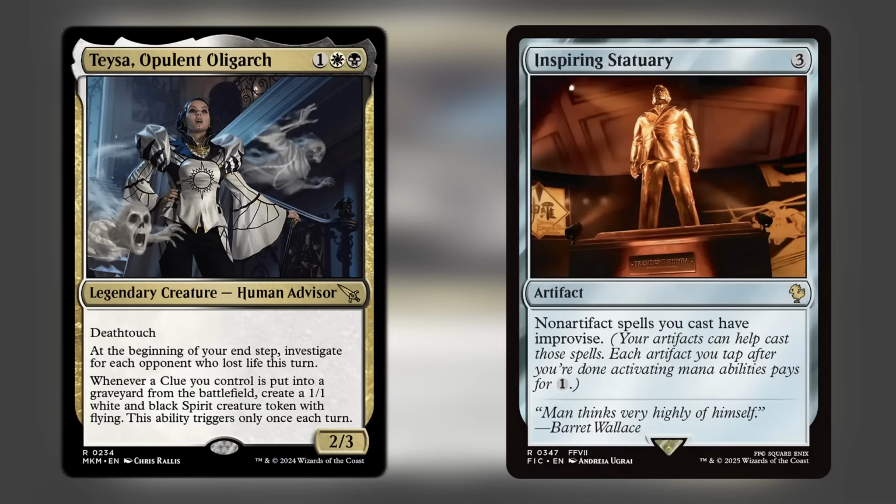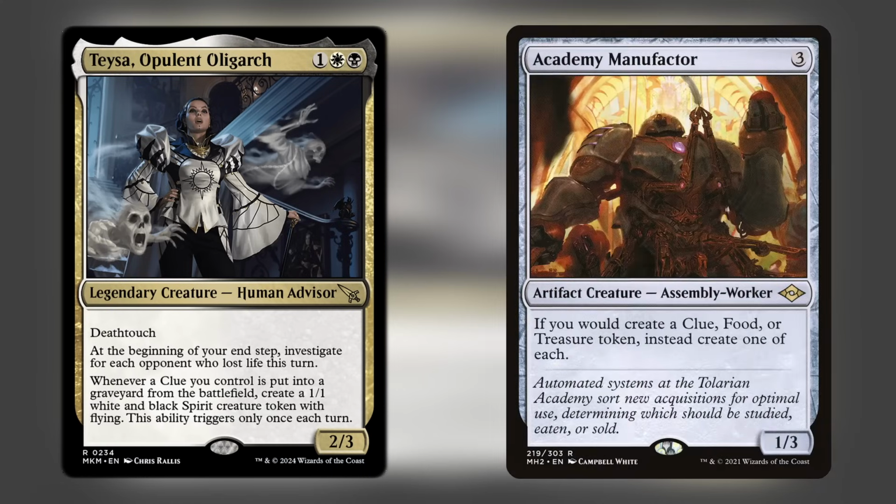If you, as a smart oligarch, wanted to diversify your artifact portfolio, you could play Academy Manufactor, which is a 3-mana 1/3. If you would create a Clue, Food, or Treasure token, instead you create one of each.